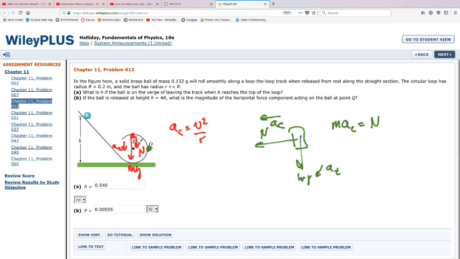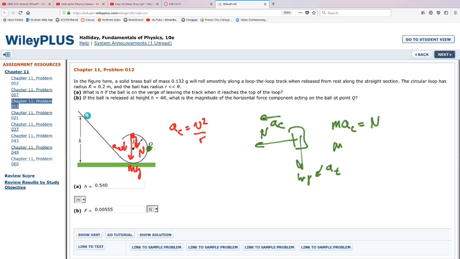What force points towards the center? I know it's the centripetal force, but which one is it? It's the normal force, right? Don't go inventing another force for the centripetal force. Find a force that's already there that points towards the center. In this case, it's the normal force.